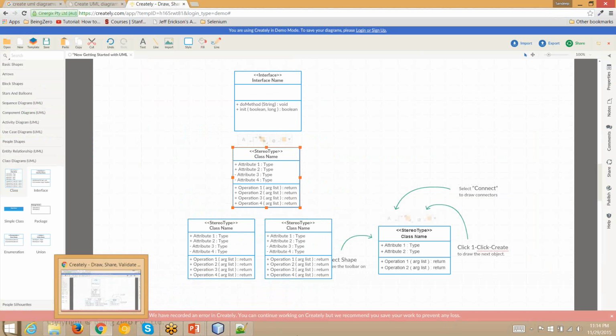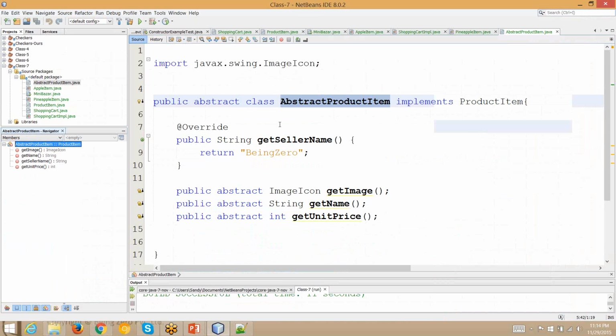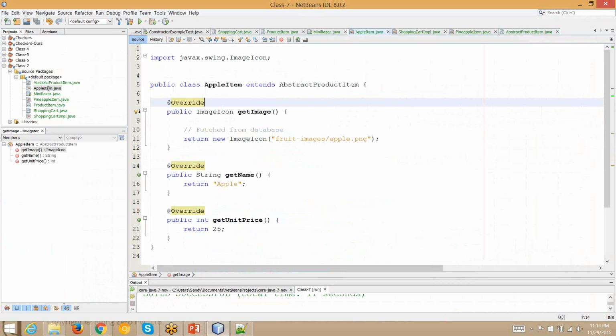Now the only thing that we have touched upon is inheritance, so let's take a look at inheritance. Inheritance is always class to class or interface to interface. Right now I'll talk only about class to class inheritance. That means one class can inherit from another class. What that means is all the members of this class will be inherited by Apple item, be it data members or functions. All of the members are directly taken from the superclass. So this class is called the superclass, which is being inherited, and this is called the subclass, which is inheriting.